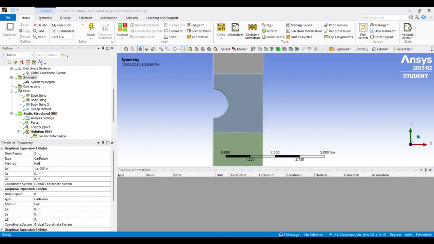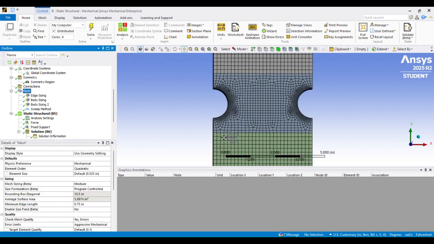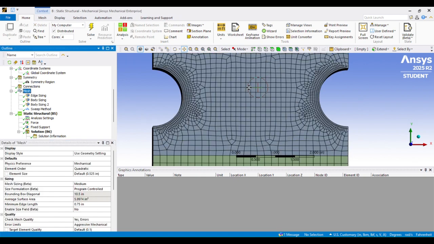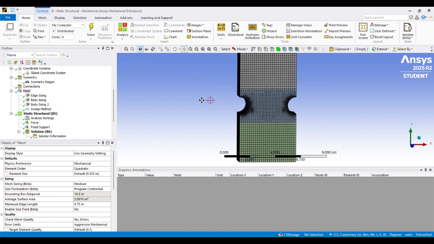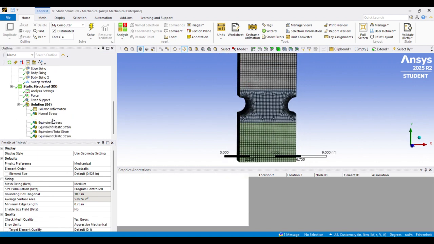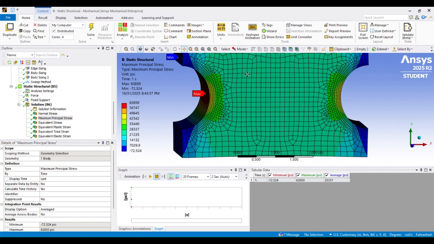Okay, so I had to change the number of repeats to 2, and then the method you change to half, and then you have to put a tiny delta x in the normal vector of your symmetry. And we see here that the symmetric mesh shows up. And then if we look at our stress results, we'll see.